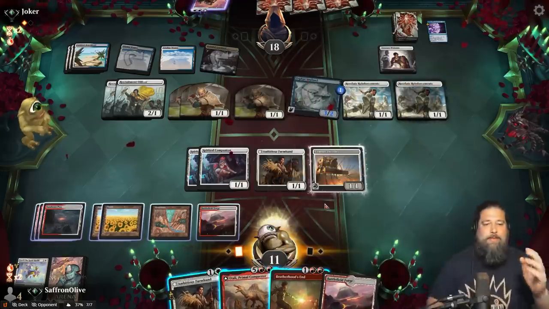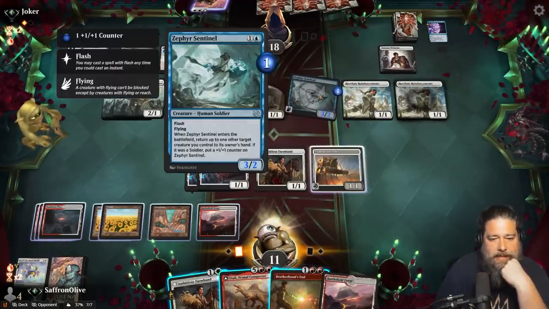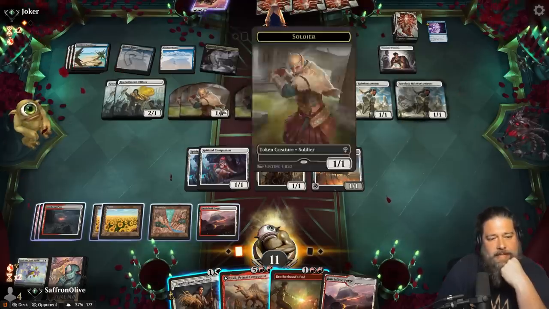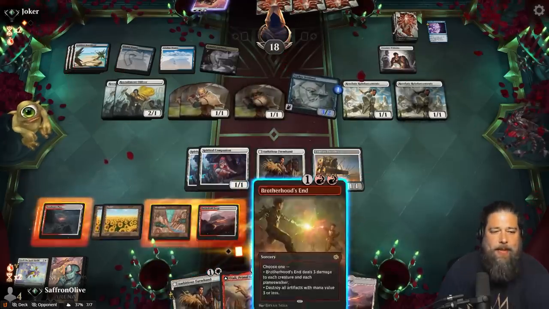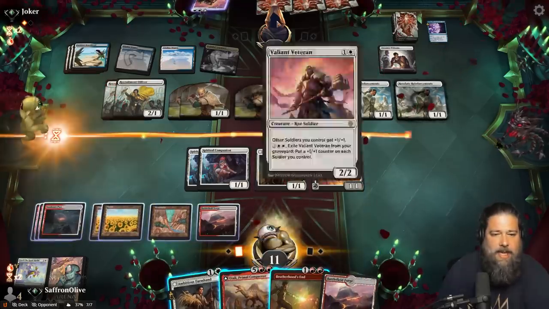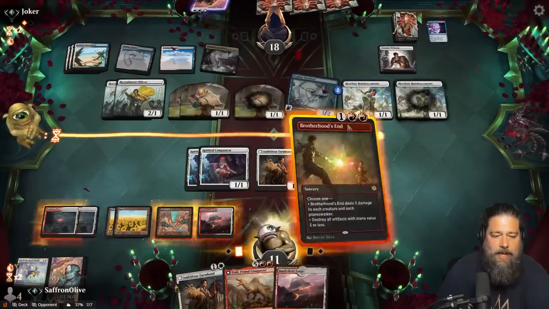Well, let's count. 1, 2, 3, 4, 5, 6, 7, 8. 1, 2, 3, 4. So we can't block this. That's 4. 1, 2, 3. So we're taking 4, 5, 6, 7, 8, 9, 10. I guess if we play the Farmhand. So I think we have to Brotherhood's End. The question is, can we attack first? Because again, we're worried about counters. Counters seem very likely. We're not going to attack first.